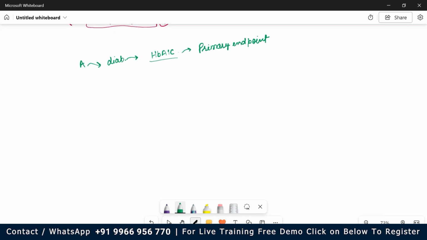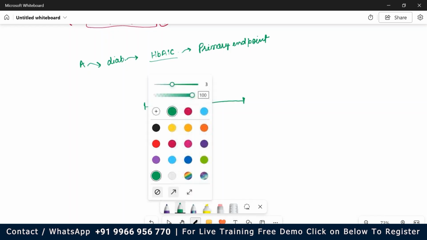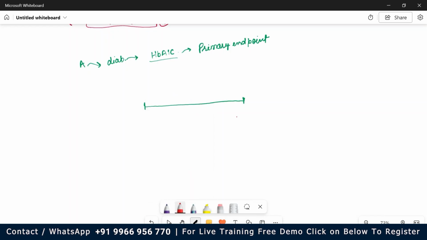So here there are two things we generally do. For example, at the baseline, maybe you can think of this as a schedule. At this point we are giving the treatment, so let me just write it this way. You can think of this as the study duration, and at the beginning, this is the time where we give the medications to the patients. So this is the treatment administration.